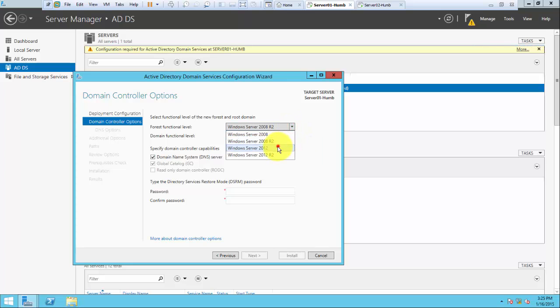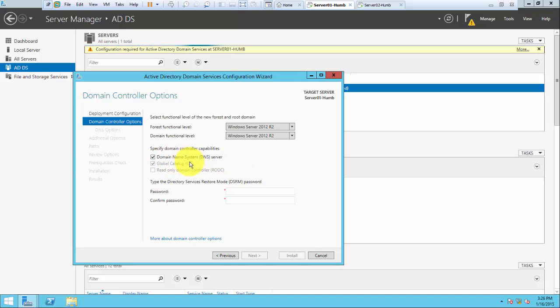If I select only 2012 in forest functional level and go to domain functional level, whatever the forest functional level is, it's going to support exactly that domain functional level and newer, right? So I'll just go for the latest one, R2, and now only R2 is supported. So we're just going to leave it at the latest one because we need to check all the latest features of Windows 2012 R2.